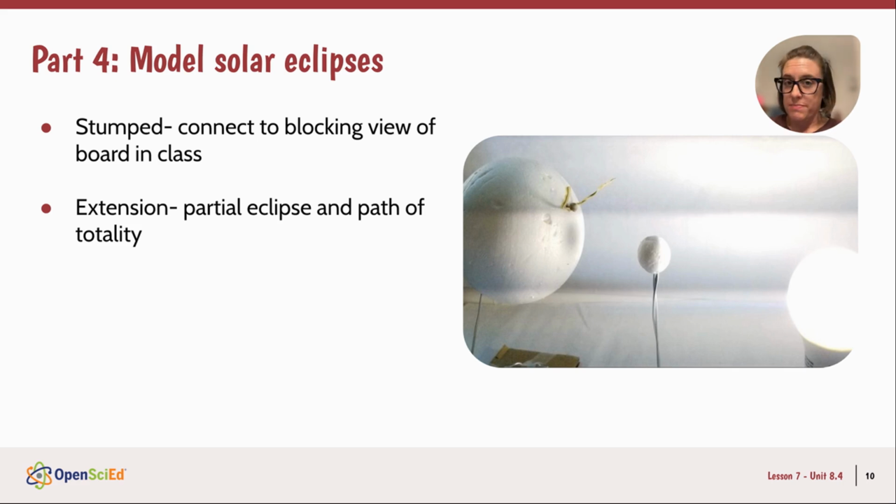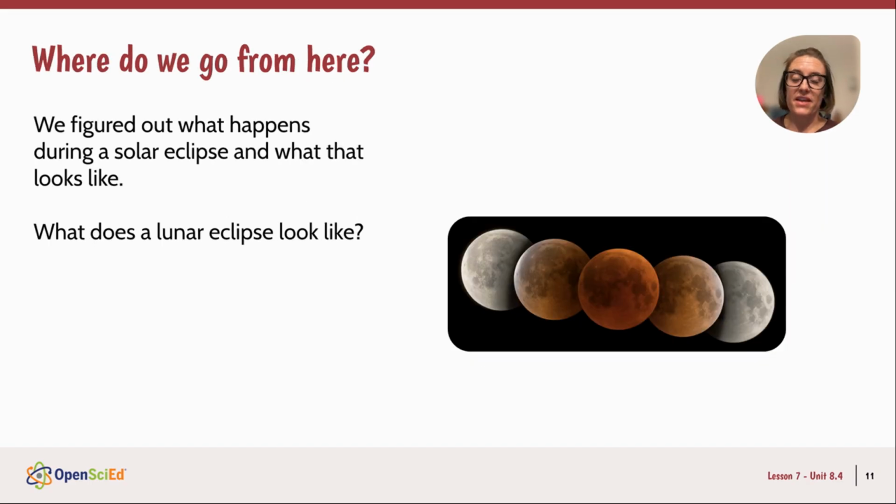That area's perspective would be the sun turning dark, not everywhere on Earth. There's also an extension opportunity in here. If you do have groups that catch on to it quickly, there's a link to a simulation that lets them explore partial eclipses and what it means to be in the path of totality, where they'll get to learn about the terms for the moon shadow. The link to that is in the teacher's guide.